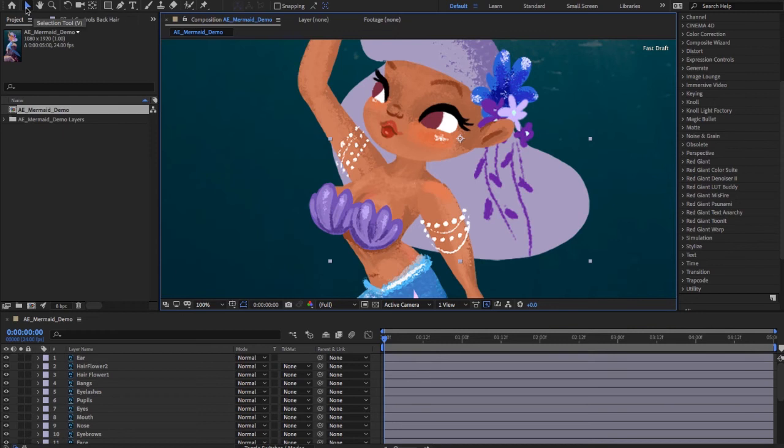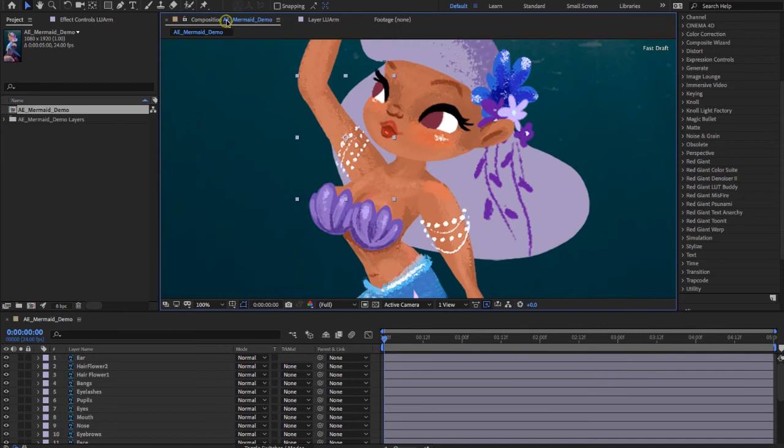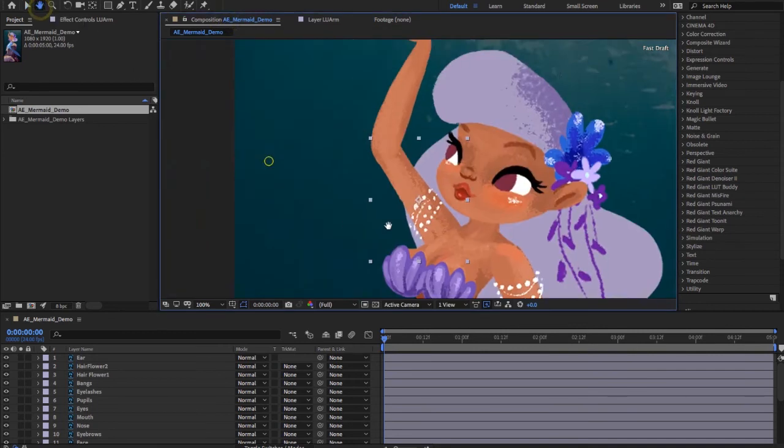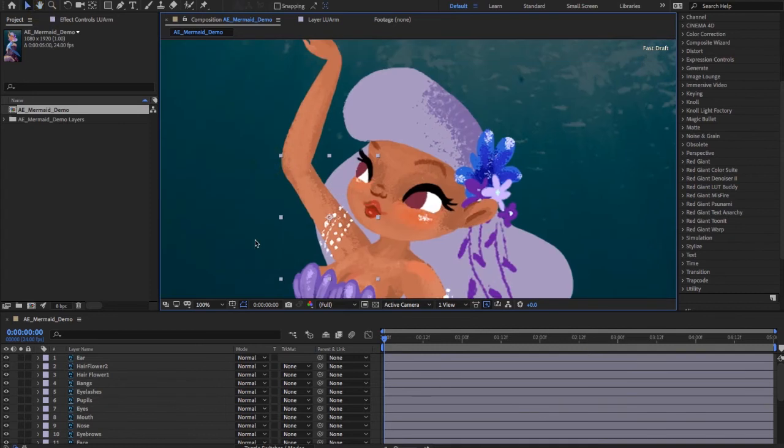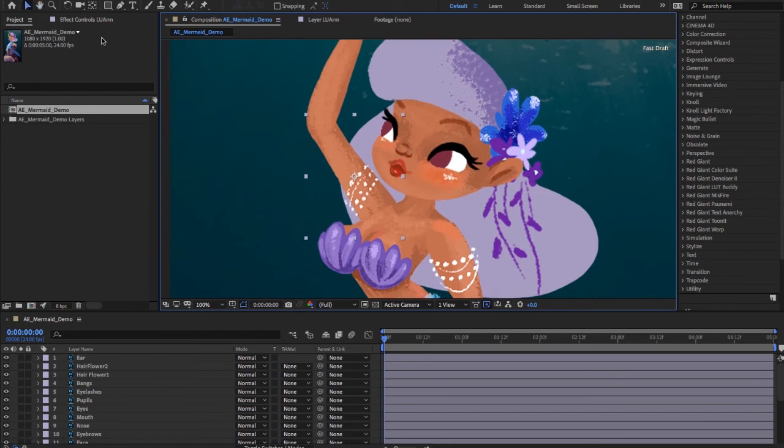The main tool that you use is the selection tool, and that's V. That's what you use to select things, and you can drag on it and resize things as well. If you click into it, you'll click into the comp of the lower upper arm, for example. The next one is the hand, and again, this just allows you to move stuff around. If you have the V tool selected, you can just hold down spacebar, it does the same thing. Magnifying, same thing as scrolling in and out.